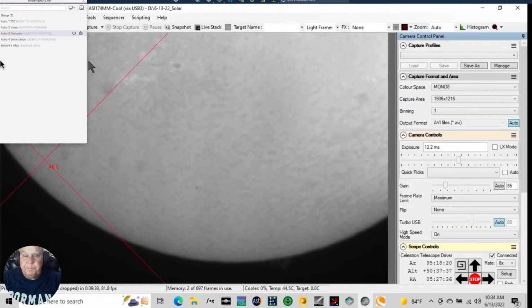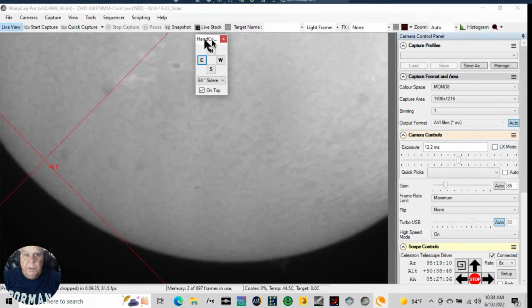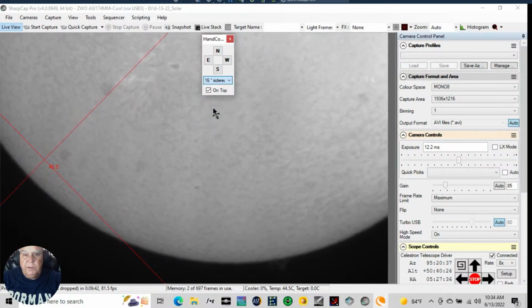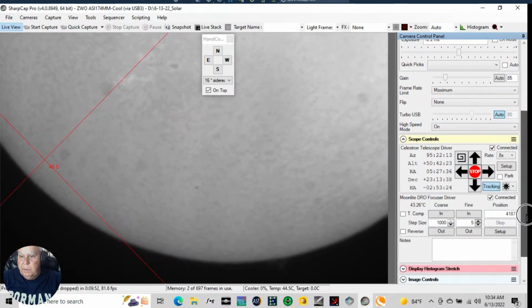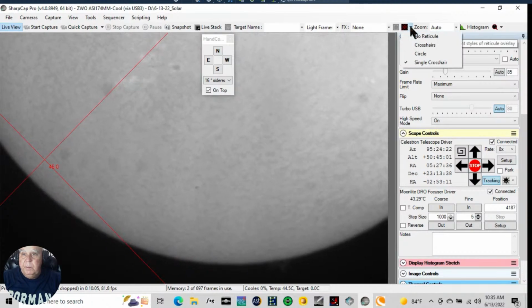So here we be. We sure don't need to be moving around at 64 times sidereal, so let's move to 8. Well, we're going to move around, so let's go to 16. We want to move quickly. What else do I want to do over here before I do that? Something else occurred to me. Maybe it'll come back to me. Let's get rid of the crosshairs for right now because they're annoying when you're not imaging.